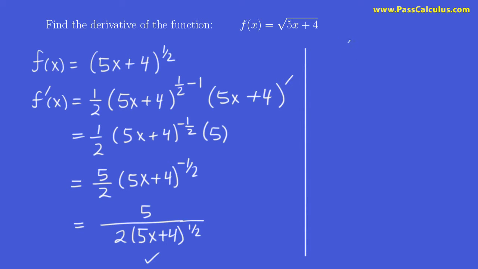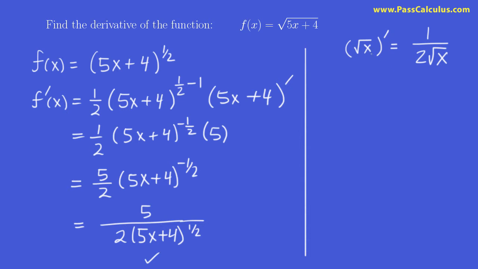Do you remember the derivative of root x? One way to do the derivative of root x is write it as x to the power of a half and then use the power rule. But if you remember when we talked about that, it does take several steps to do that. And I find it's easier just to memorize the derivative of root x. The derivative of root x is 1 over 2 root x, right?